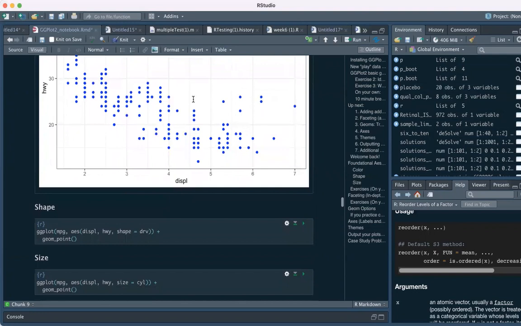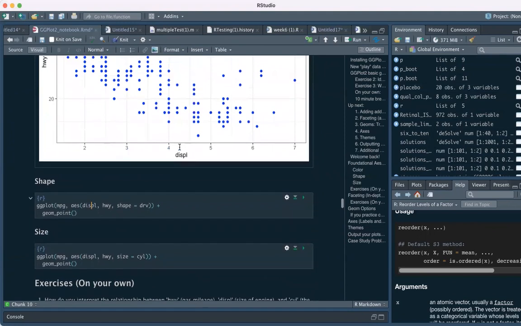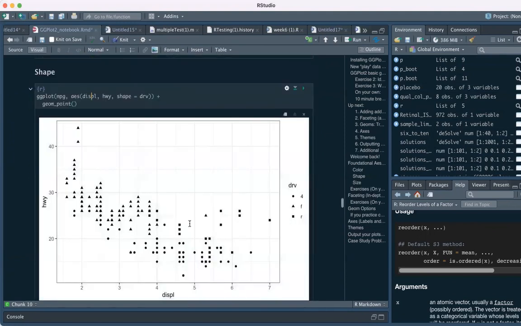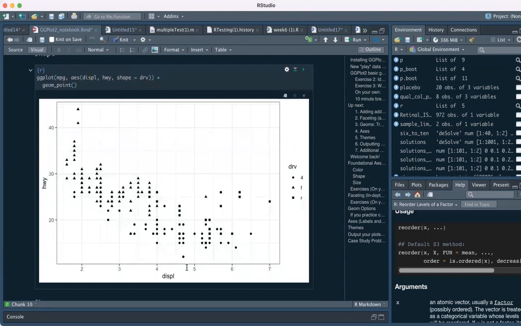These are real basic, one of those things that you just need to see and then practice a couple of times, so I encourage you to do so. We can also change it by shape, as you would expect. Just as we can have multiple colors, we can have multiple shapes. This is something you would only need in certain circumstances, because if the variable you're trying to highlight has something like 7, 8, 9 different features, it's going to be convoluted and confusing. But in this case, there are only 3 options: four-wheel drive, front-wheel drive, and rear-wheel drive.